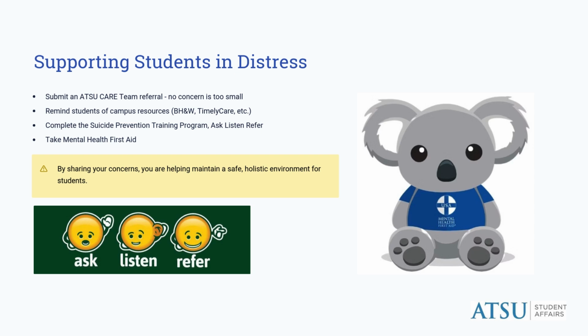We encourage staff and faculty to take our free suicide prevention training at asklistenrefer.com and select ATSU as your institution, and consider mental health first aid in your community. On campus, students trained in mental health first aid are recognized as mental health ambassadors. Just look for their ID tags and green bandanas.